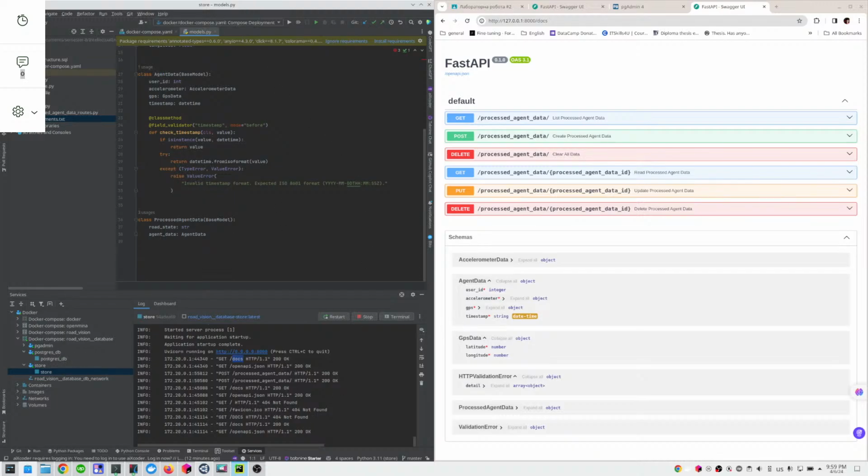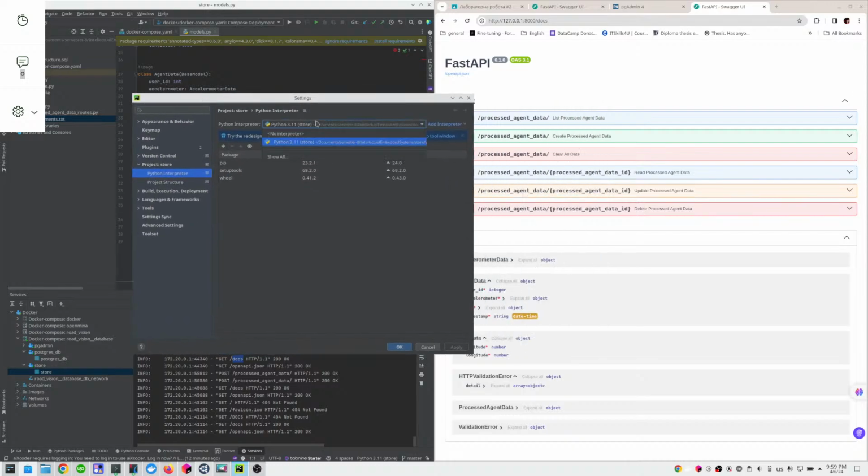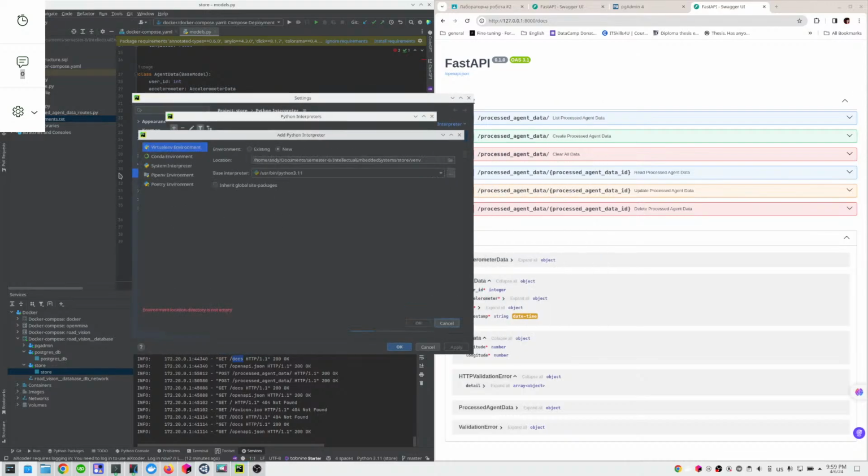Do you need this Python interpreter? Actually, the smart thing you can do is to have not a Python interpreter here, but a Docker interpreter. So a Docker environment. And for that, you need PyCharm Professional.